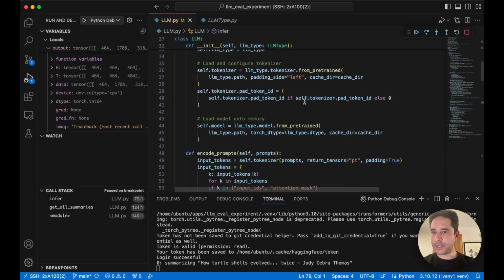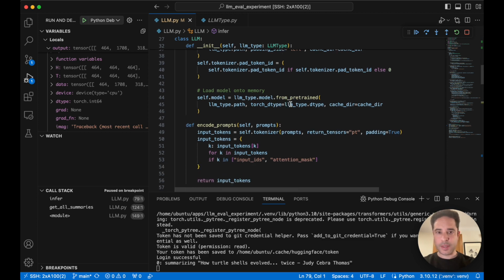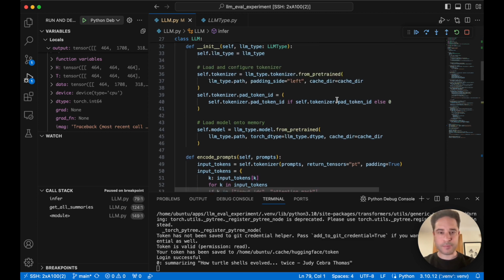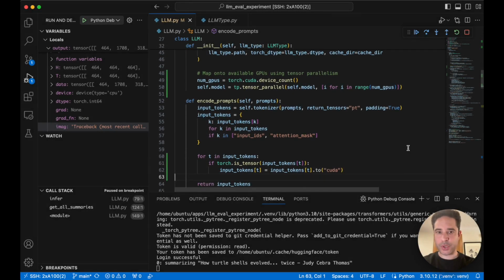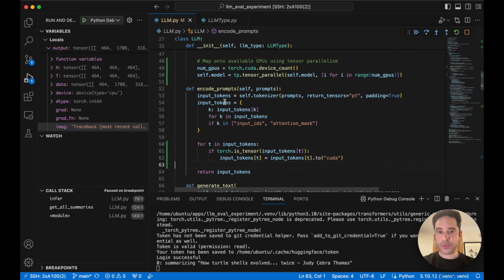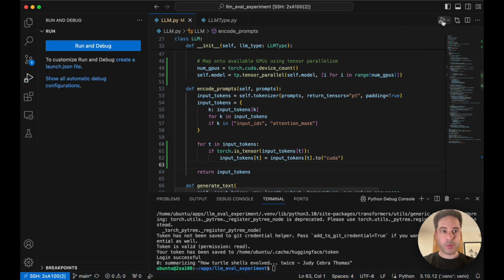So I'm gonna let myself be distracted just once from the problem at hand and try and fix that. So hold on tight while I fix it. Okay, so I have added this code to use tensor parallelism to shard the model across both GPUs and load it there. And I also send the input tokens to the device, the CUDA device. So I can rerun my code.